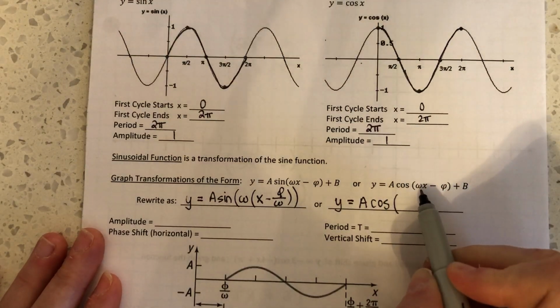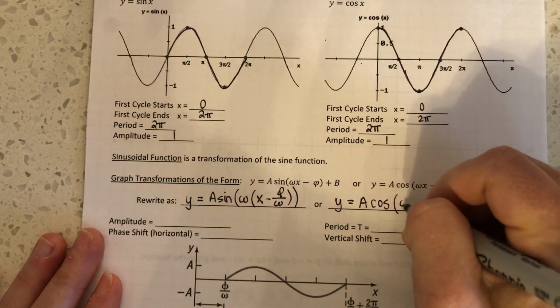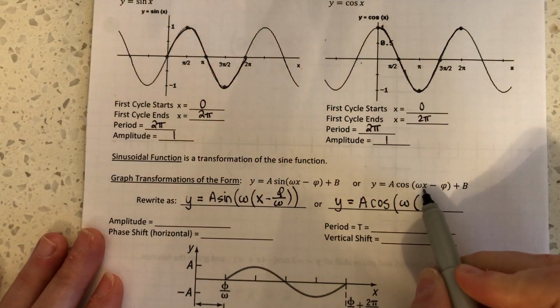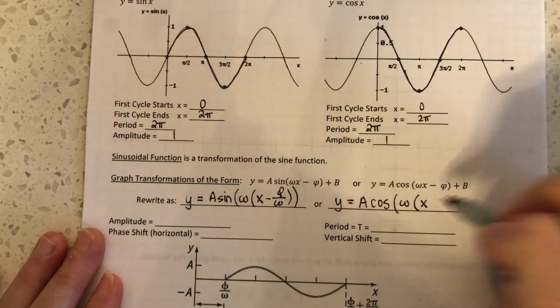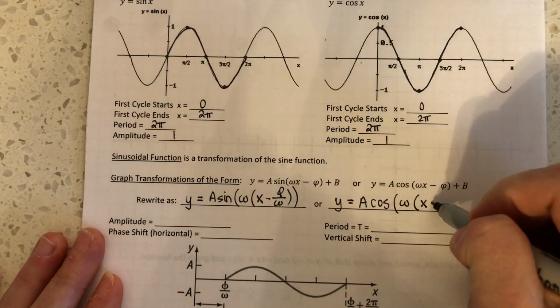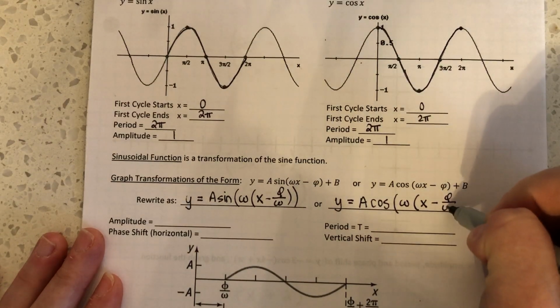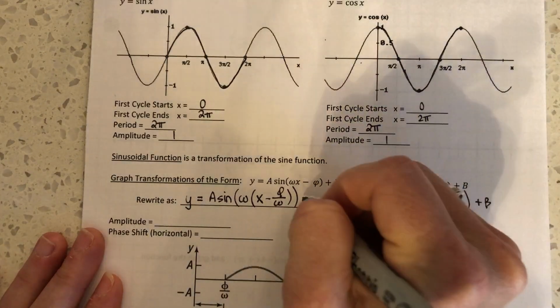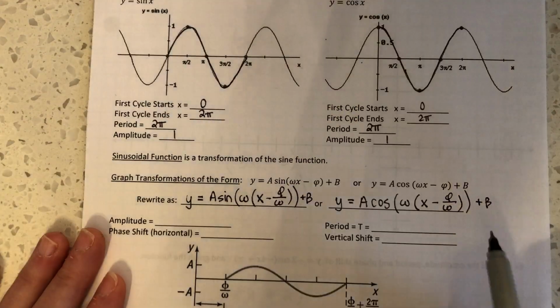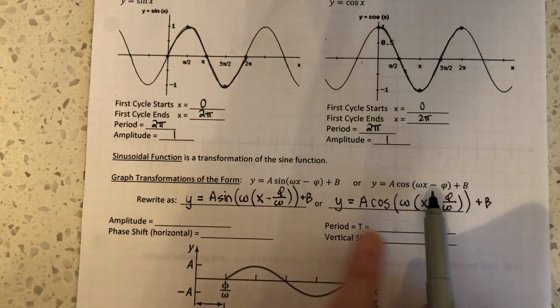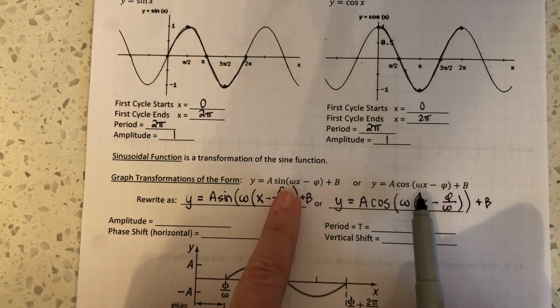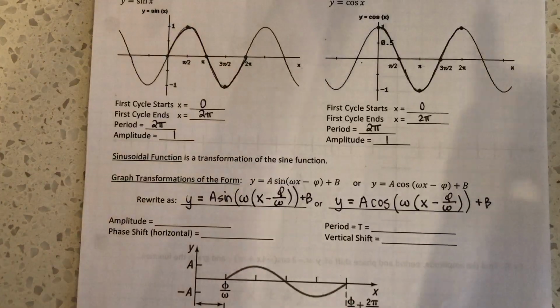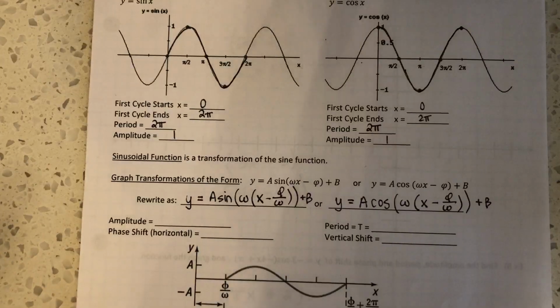All right, then you're going to rewrite this one as y equals A times the cosine of, we want to rewrite this by pulling out omega. So it'll be omega times, divide this by omega, I get x, divide this by omega, and I get negative phi over omega, and then plus, oh, I forgot that, plus beta is still on the outside. All right, so again, you have to rewrite inside your parentheses by pulling out that leading coefficient so you can see the separate phase shift, okay?